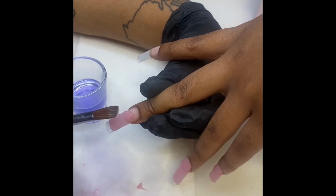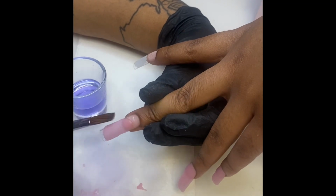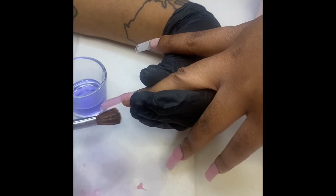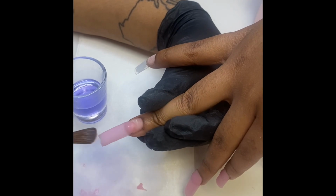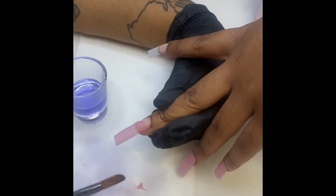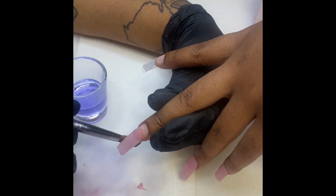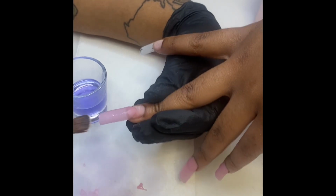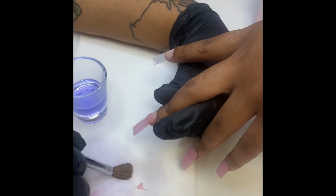I'm noticing in front of me, also even in the video, you can see it's very sheer. What you want to do when you're moving acrylic down a nail, it is a patting motion. If the acrylic is not moving, it is too dry. If it is moving too fast, it is too wet. The number one rule of doing acrylic nails is learning your ratio. The temperature can affect your ratio. Putting acetone in your monomer, if it is too cold in your room, can help with that, but you don't want it too hot of a space and you don't want too cold of a space, or you just have to roll with the punches and it could bring some difficulty.